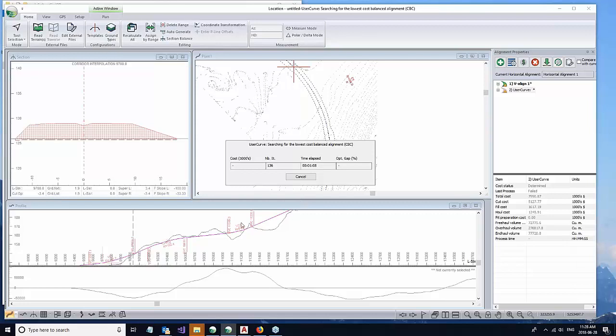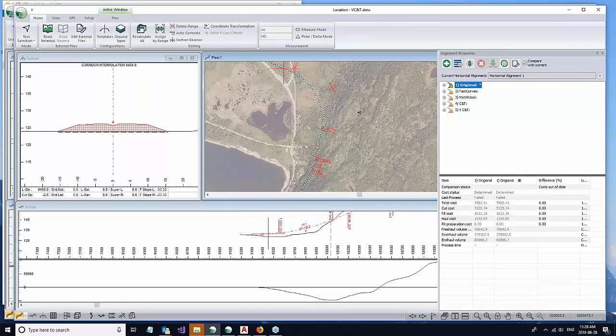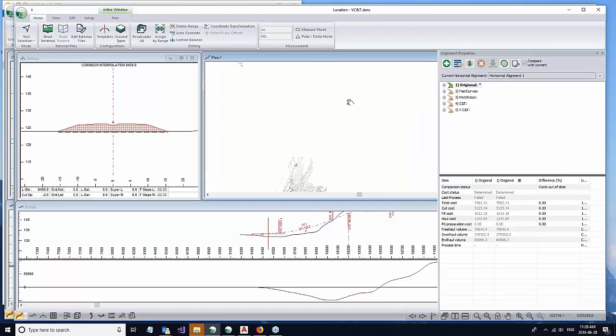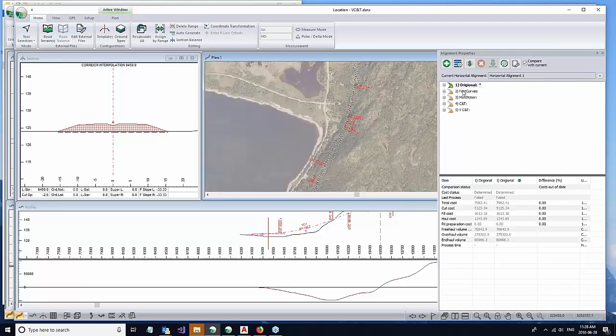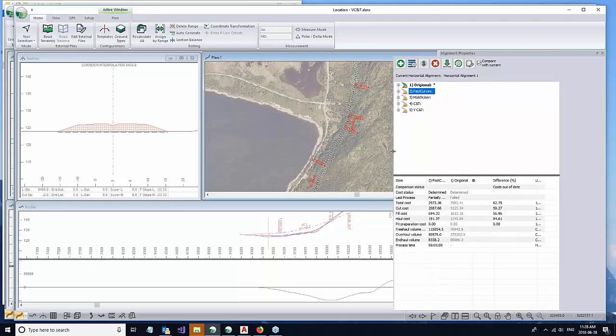So I'm going to switch back over to some ones that I've already done just prior to this. And we can have a look at the results of those. So there was the original cost. And here if I switch to fast curves, I didn't show you fast curves. It's a very curvy road.